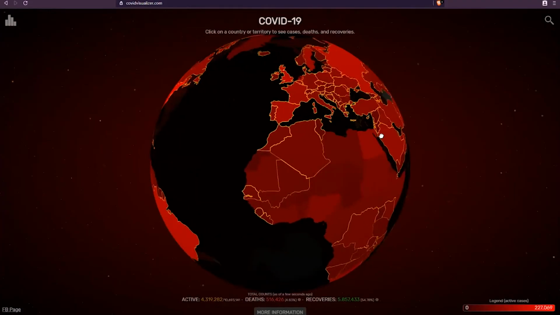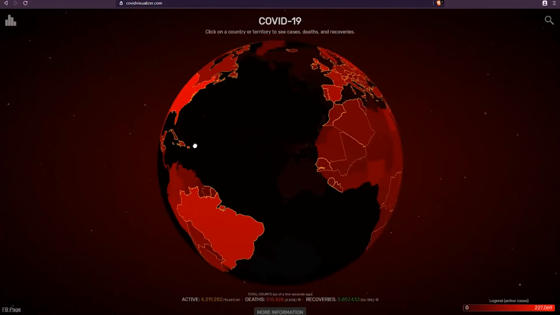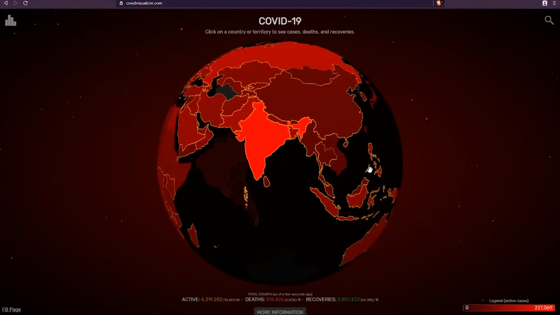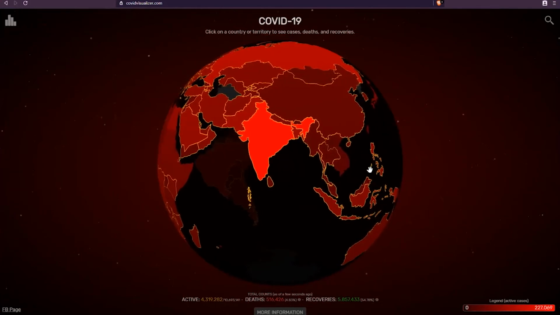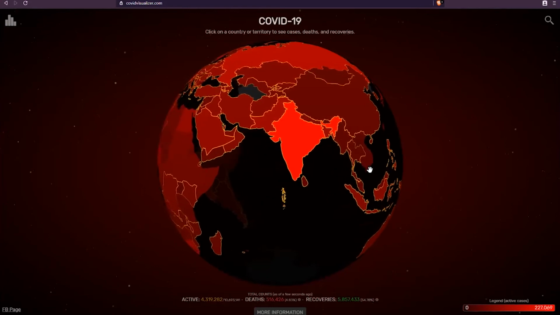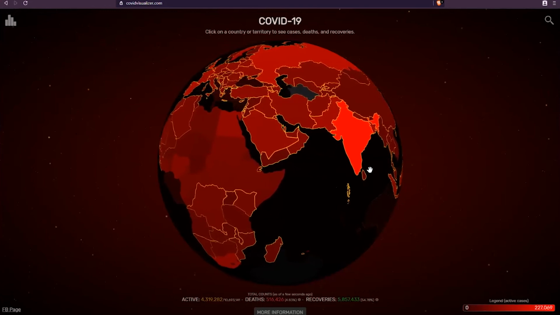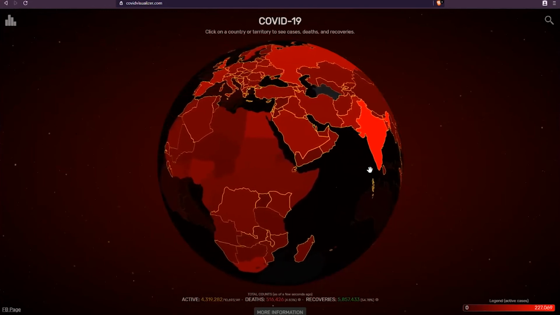But overall, I think it was a really successful project, and in the future, I think we can see this kind of data visualization being applied to climate change or forest fires or things of the like. And again, the end goal of this website is to never actually have to exist. But until then, I think it's been quite a useful source for a lot of people.